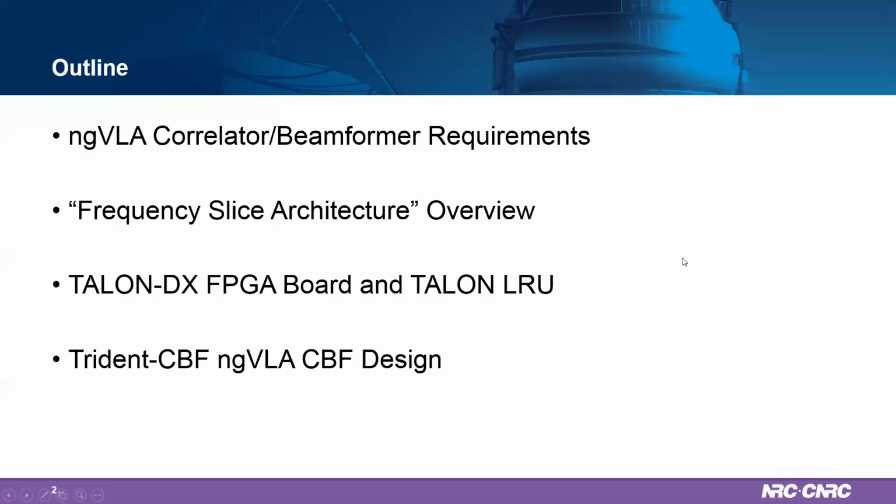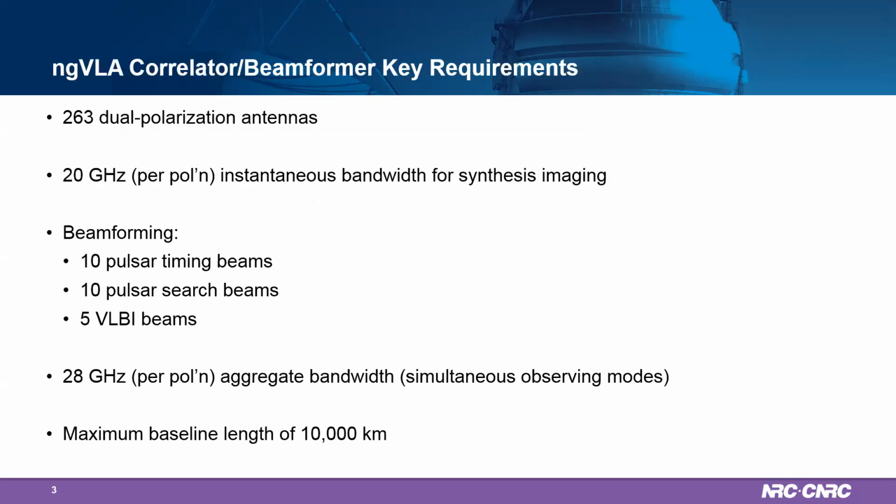So the outline for this talk: first I'll quickly cover the requirements for the Ngvla correlator beamformer, and then give an overview of the frequency slice architecture that was created for the SKA mid-correlator beamformer. Go into a little bit of information on the Talon DX FPGA board and the Talon LRU that was developed again for the SKA correlator and used as the basis of the reference design. And finally, get into the design of the Trident CBF that was submitted for the Ngvla correlator reference design.